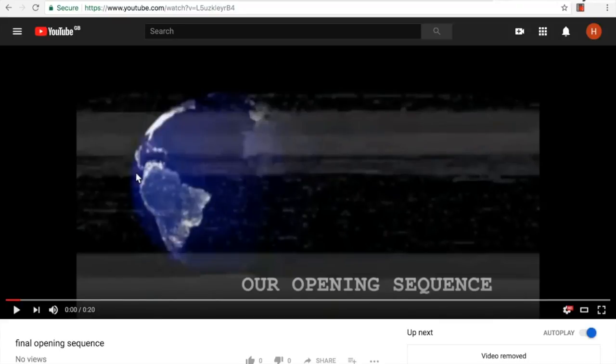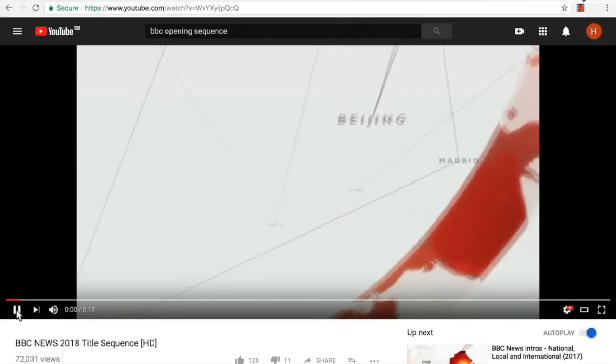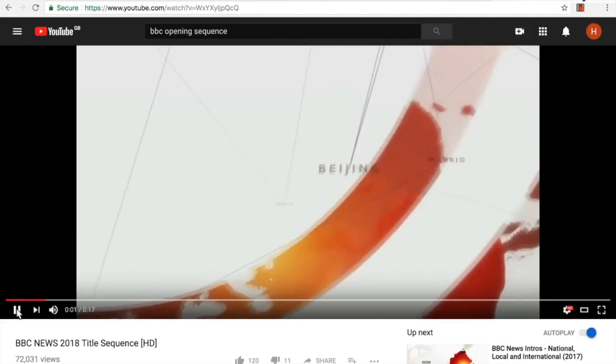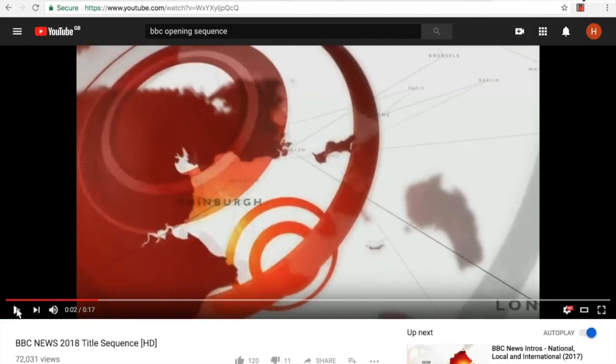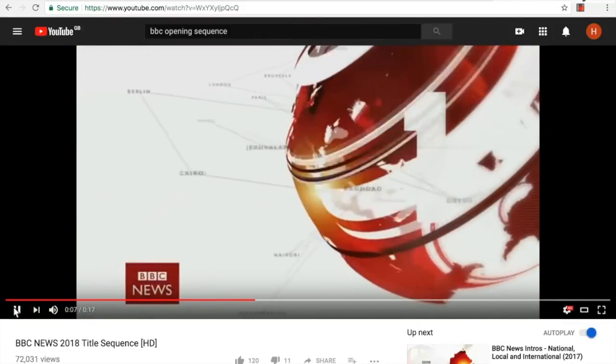Then after looking at our opening sequence, we also compared it to other opening sequences, such as the BBC News opening sequence. BBC News also uses a globe within the beginning of their opening sequence, showing that even though they are also England-based, they are a global news channel which cover stories from all over the globe. Also, throughout the whole news package, they keep the colour red consistent, as it's shown in every single scene.